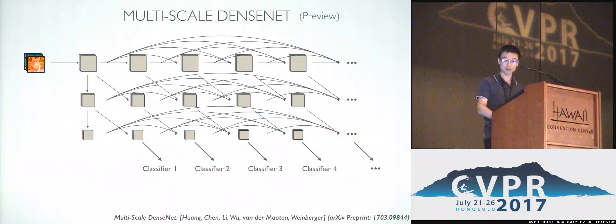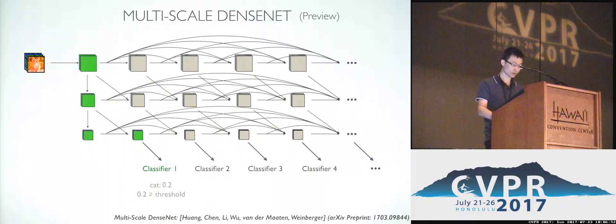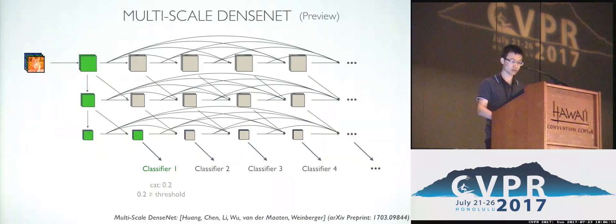I'd like to talk about a recent work built on top of DenseNet, which is called multi-scale DenseNet. It is aimed for faster inference at test time. The network learns multi-scale features at each layer, and it introduces dense connections at each scale. Most importantly, it introduces multiple classifiers attached to intermediate features. During inference, we first pass a test image to the first classifier, and we check the confidence level, which is the maximum softmax prediction. If the confidence is less than a pre-given threshold, we evaluate the second classifier. We keep evaluating until we get the confidence rather than the predefined threshold.